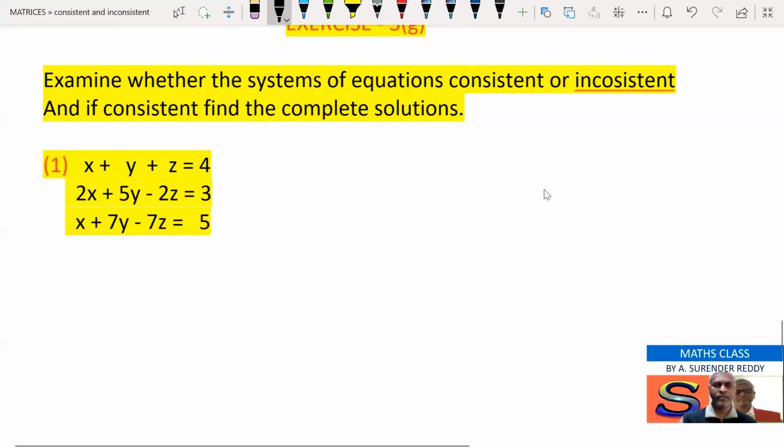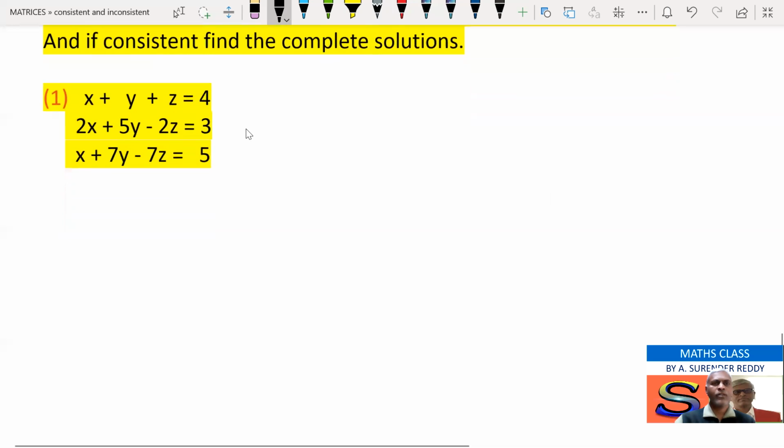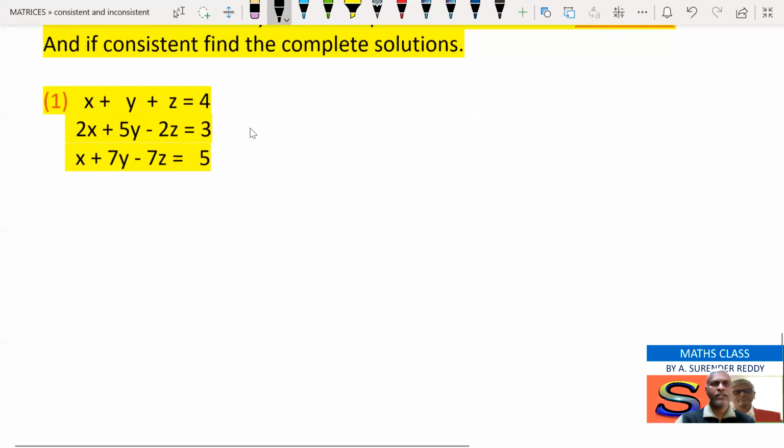These are very important questions in this chapter. These are all long answer questions. Now let us write its augmented matrix. Solution. Now let us write the augmented matrix of A.